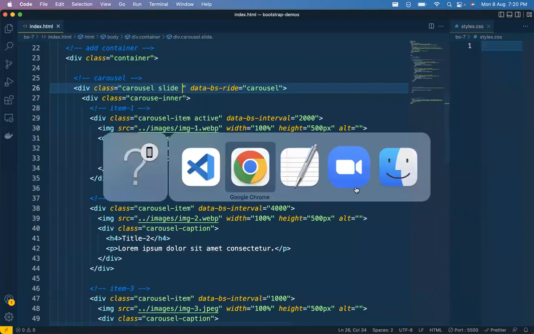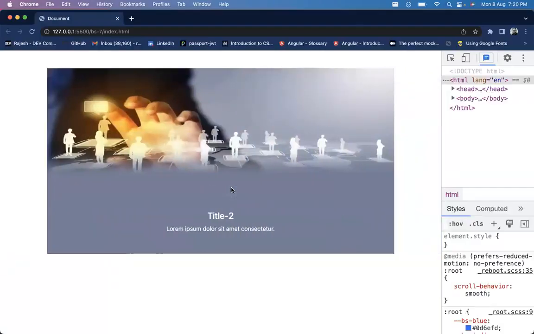Now the thing is, what is the need of controls? Observe here, I have taken some 10 images or 15 images in this slideshow. Now the first slide is running. If you want to see the 8th slide, or if you want to see the next slide or previous slide, I should wait. For the next slide, we can do nothing, just wait, automatically the next slide will come. But if you want to see the previous slide, we have to wait until the whole slideshow is completed. Then again it will be restarted. Then I can see. But that is not correct.